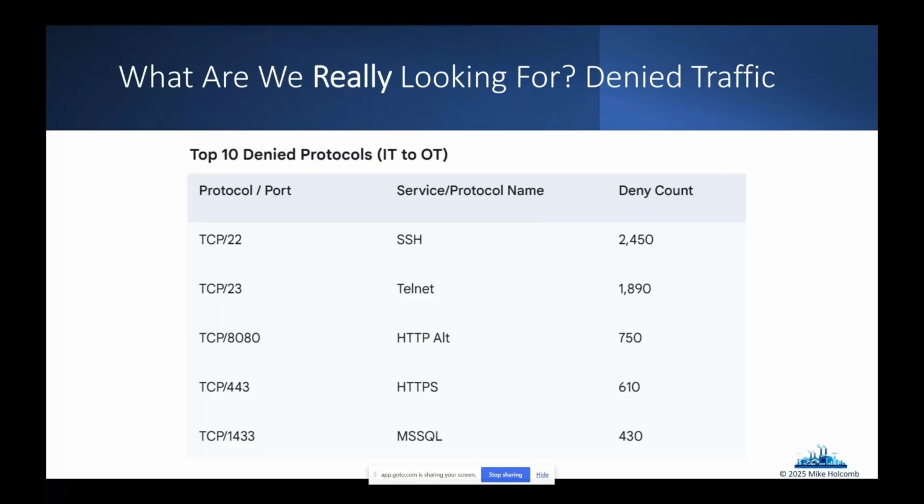Is it just an overzealous tech on the IT network, or maybe somebody sitting there running Nessus or Nmap? We see that a lot, right? That would generate a lot of denied traffic, and that would indicate that the firewall is actually configured to block that traffic, which is good. Which is great, actually. But then some of these might not have a legitimate, reasonable explanation. Then maybe it is an attacker in the environment, and they're trying to get into the OT network from IT.